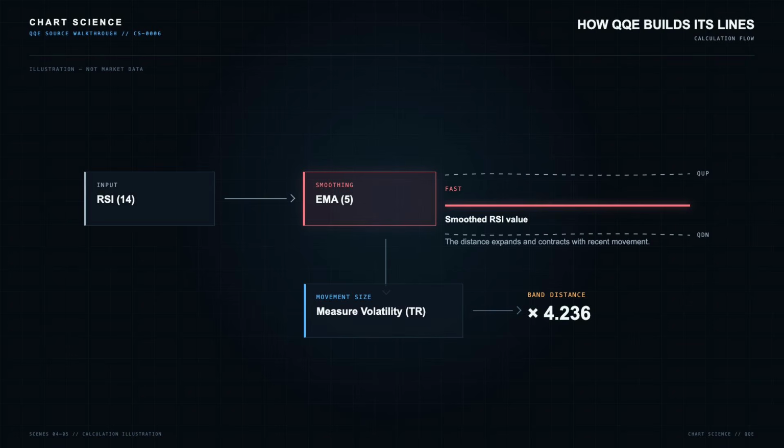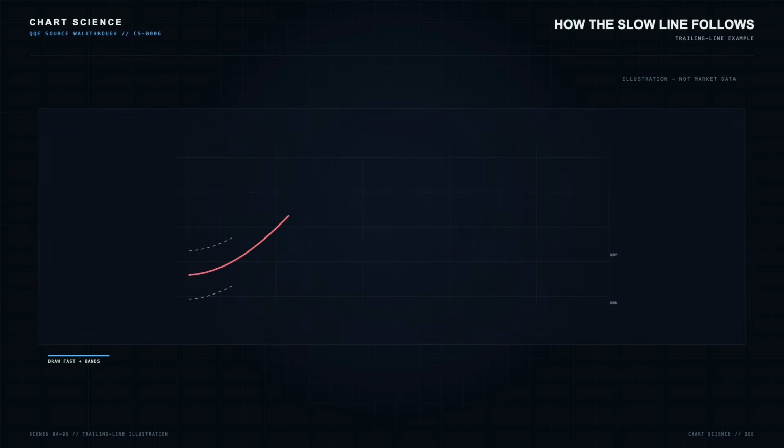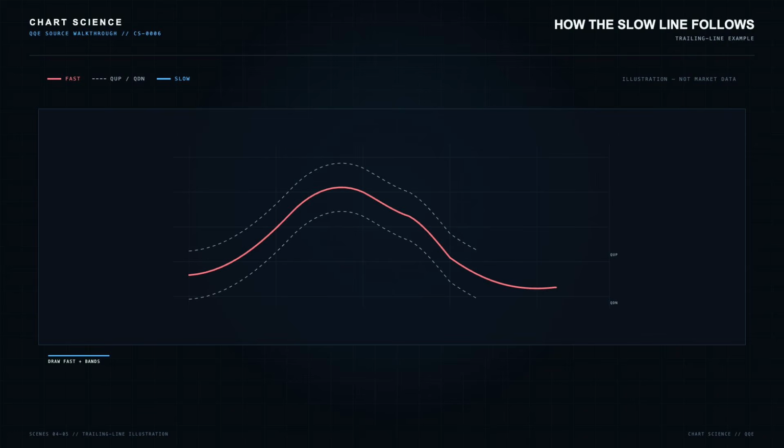There is one source detail to notice. RSII and QQEF have different names, but use the same calculation. An EMA of RSI. TR measures the latest fast move. WWMA and ATRRSI calm it down in 2 steps. QUP and QDN are the upper and lower guidelines. The code remembers where slow was on the previous candle. That stops it jumping on every new bar. After fast gets through slow, the slow line can flip to the other side. This filters tiny moves, but can make a signal late when price turns sharply.